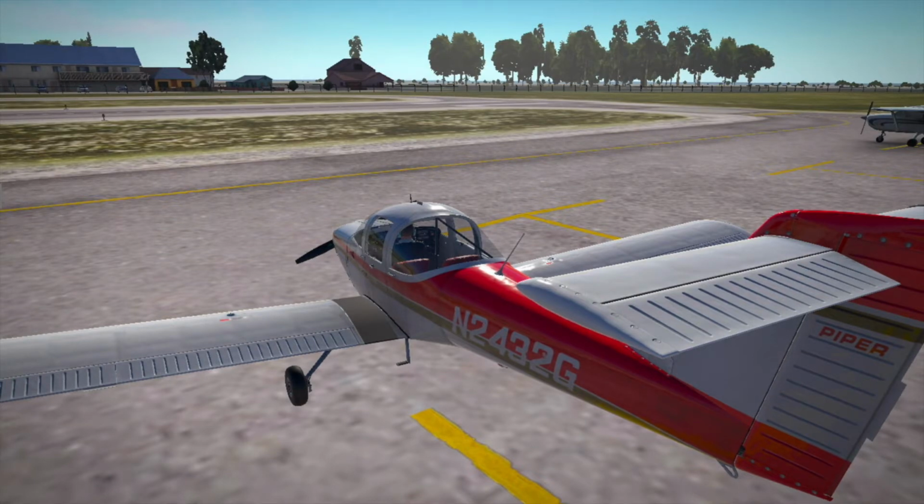And I got to fly the Tomahawk, which I'm definitely going to fly some more. It's light. It really gets kicked around in the air, but it's just a blast to fly, so I recommend it.